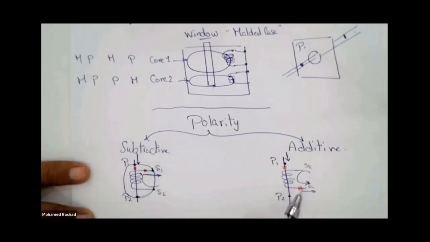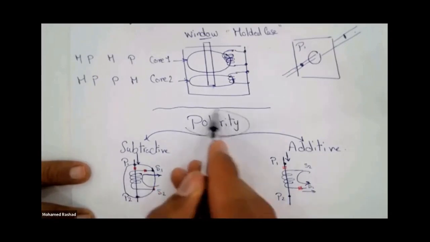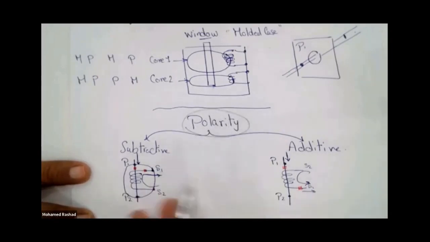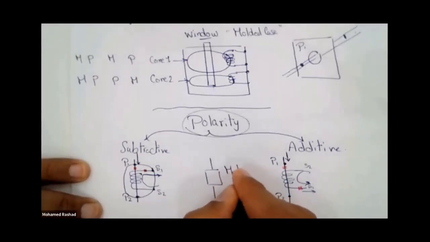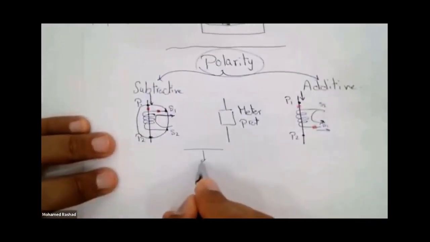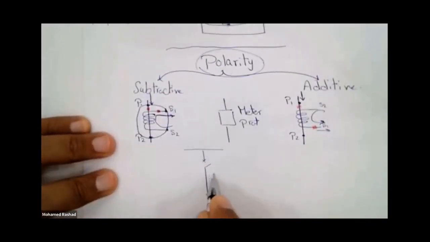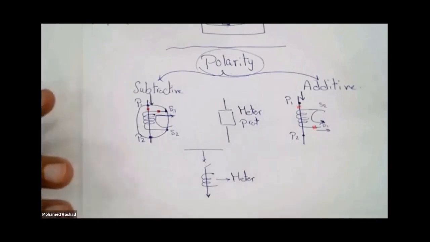So engineer, does this make a difference for me in any way? Yes, of course it makes a difference. It determines the polarity of the current transformer, and this current transformer ultimately connects to a meter or to protection. So how does it make a difference? If I have a feeder and on this feeder I have connected a current transformer here and connected it to a meter, this meter might be reading power or it might be reading energy, right?